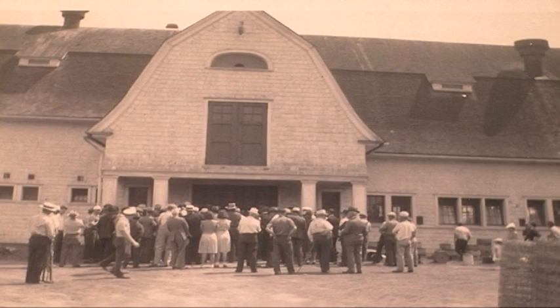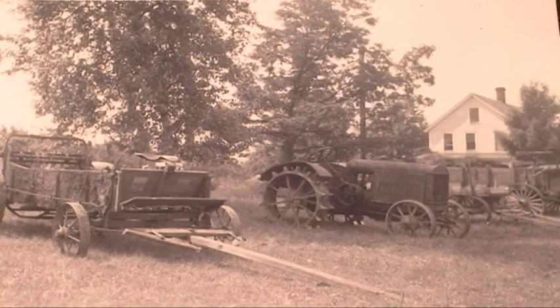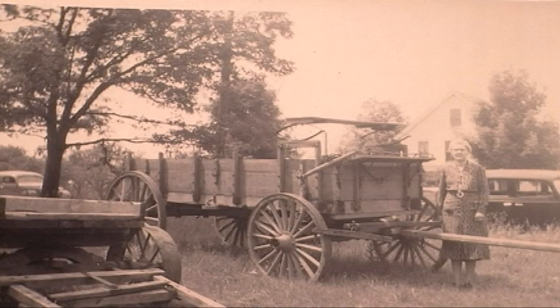This is a series of 5 photos of the auction that they held at the Fisk estate after he sold the property. The first photo shows the large stock barn that has since been torn down, with lots of people standing in front of the barn waiting for the preview to be over to go in and attend the auction. The second photo shows part of the old stock barn on the right side, and the barn on the left side is now the garage of the Ferraro family on the corner of Chestnut Street and Pease Road. The other three photos show some of the old farm equipment that was offered for sale.